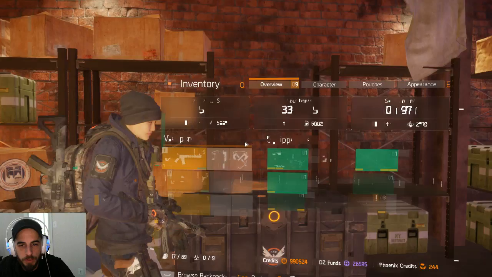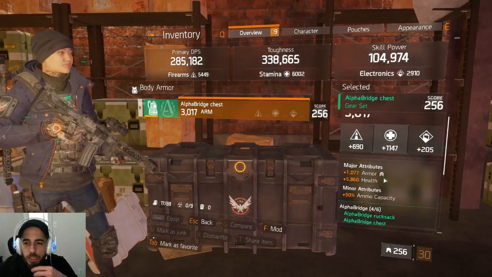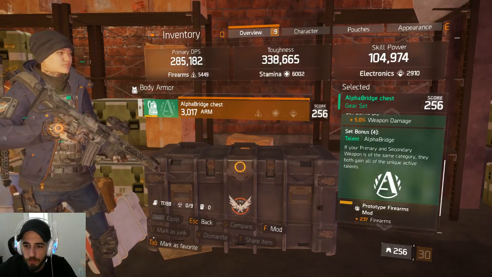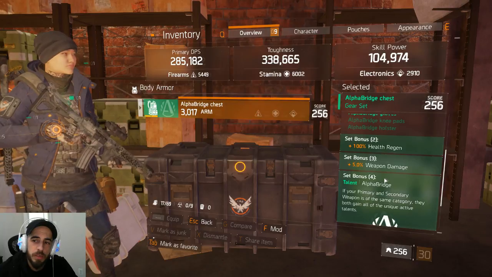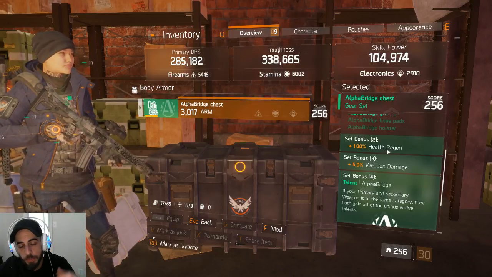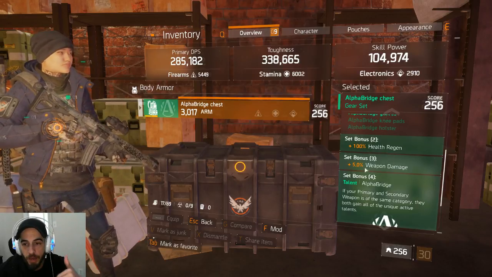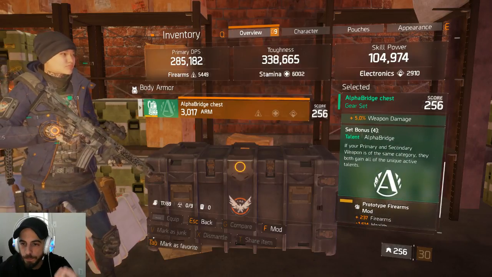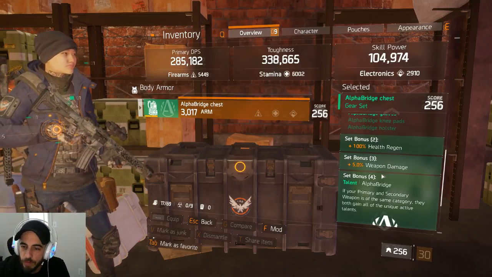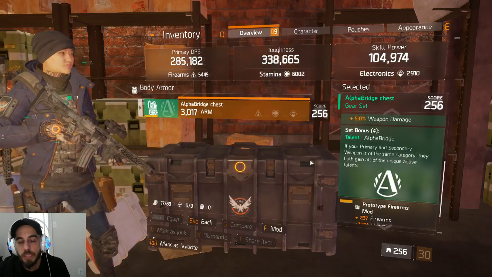So, just look at my build for this game. As of right now, it is 1.5, so I am rocking an Alpha Bridge. If you're not familiar with building characters for The Division, once you hit level 30, you obtain a gear score, which is up here. 256 is the highest right now. In version 1.5, Alpha Bridge, in my opinion, is one of the best sets you can get. You have a set bonus when you accumulate a specific amount of the armor. For the first set bonus, health regen 100%, set bonus 3, 5% weapon damage, and if your primary and secondary weapons are of the same category, they both gain all of the unique active talents.